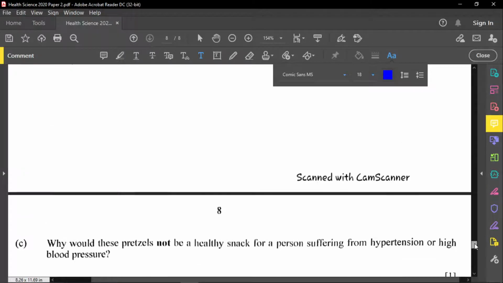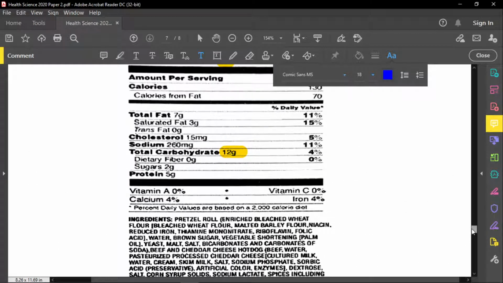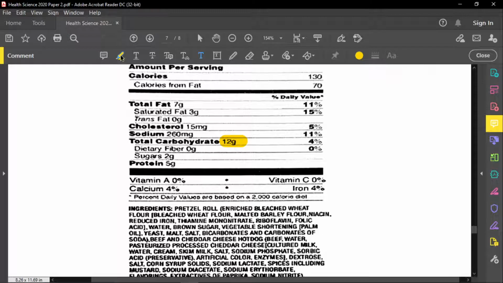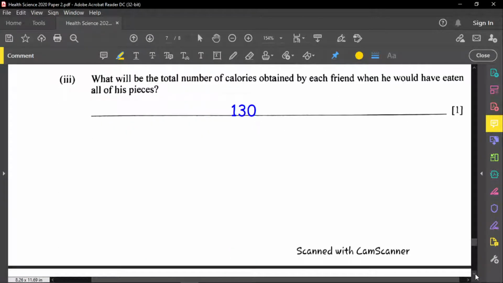So let's go into our label and see what we have here. Looking for fats, we have a high amount of fats. Yep, 7 grams, a lot. We have also saturated fat, which is very bad. These saturated fats will be clogging the arteries. A lot of cholesterol, 15 milligrams, a whopping 15 milligrams. Fat is 7, and salt is 260 milligrams of sodium. Sodium is found in salt. Wow, so these 3 things are very high. This is really bad.